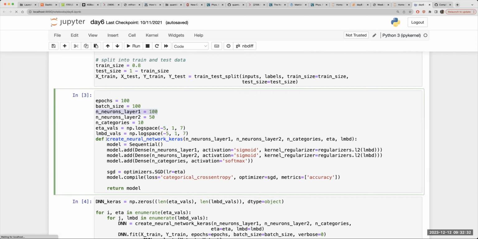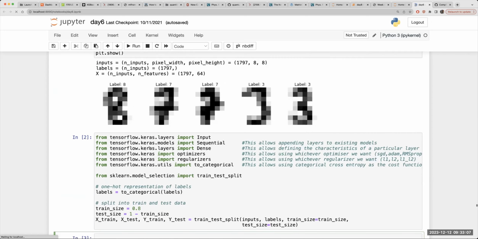So here I'm simply setting up my neural network with Keras. So I'm having a sequential model, because this is going to be a sequential process. We just move forward and backward. And we have a dense layer with 100 neurons, the sigmoid activation function. I have a regularization term, which has an L2 norm. So this is the same as we would have with ridge regression. I have the second layer, and then here I simply have my output layer. So I'm adding now the different layers. You can look at the example here, and you see how I include all these different functionalities from Keras.